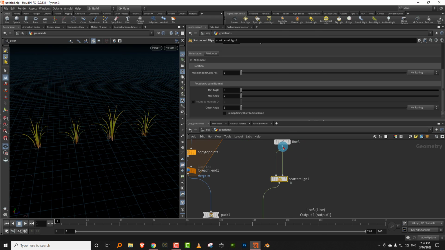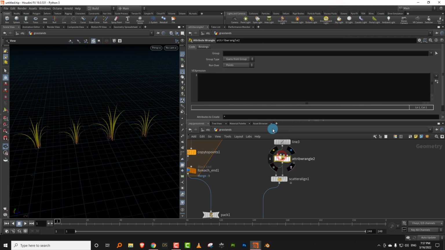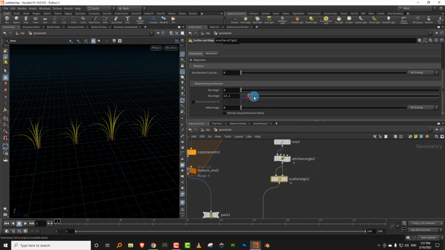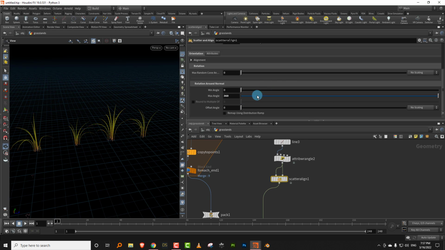So you can right click here, take a wrangle node, and just give it normals in the y-axis. So I can say @N equals set(0, 1, 0); with a semicolon. See, so now you can have them rotated around like that. Even this is enough, right? If you just want that, you can do that.